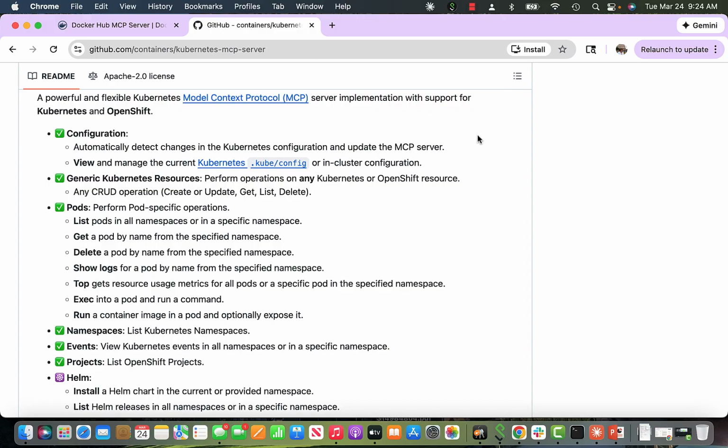So these are a couple of things that are already available before somebody goes and builds their own MCP server. In the next session, before I build mine, I will connect the already existing Docker Hub MCP server to Claude, and then I will use Claude to list what is available in the repo. So let's explore that.